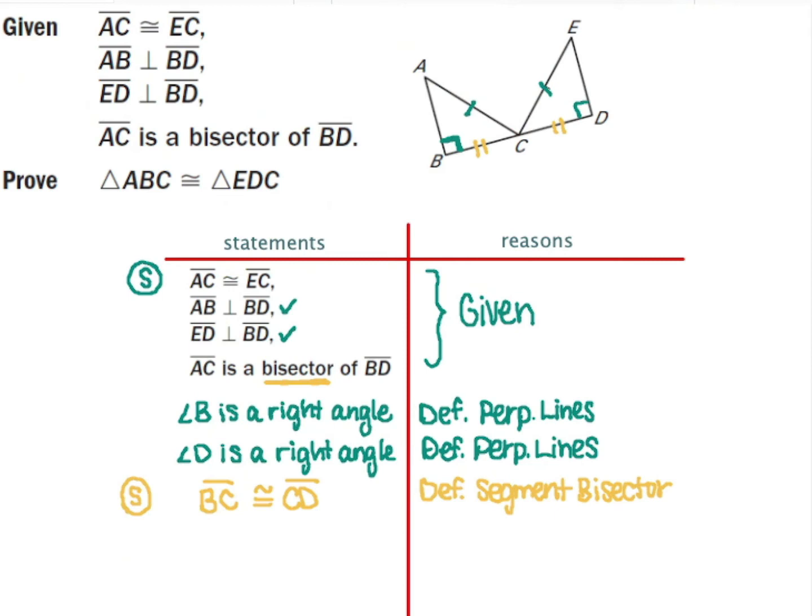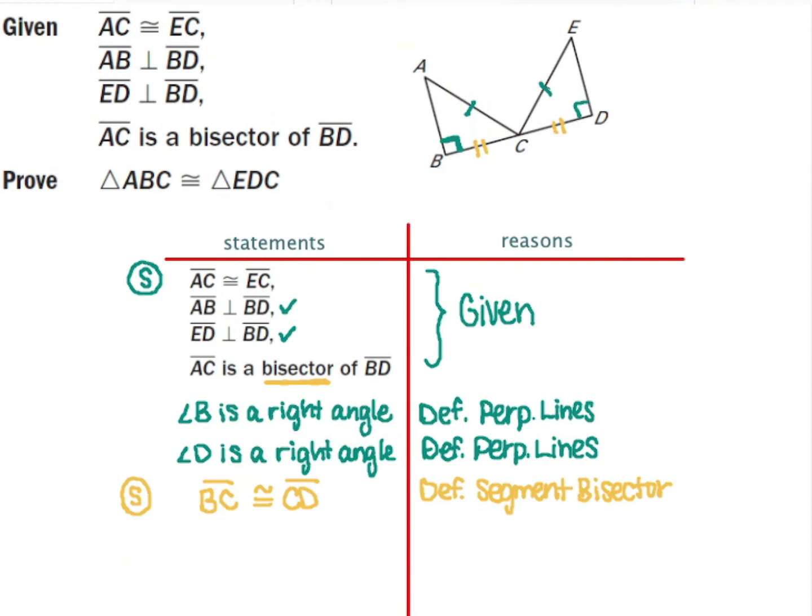Okay, so question: when I look back at this picture, am I talking an HL or am I talking a side angle side? What kind of setup do I have up there? So I definitely have the right angles. So this is a candidate for hypotenuse leg. Do I have the hypotenuses marked congruent? Which side is the hypotenuse? The hypotenuse is the one that's across from the right angle. That was the ones that were given to me. Those are the hypotenuses. And I have another set of sides that are marked congruent. Those are considered legs. These other guys would be considered legs too. But this is totally a hypotenuse leg setup.